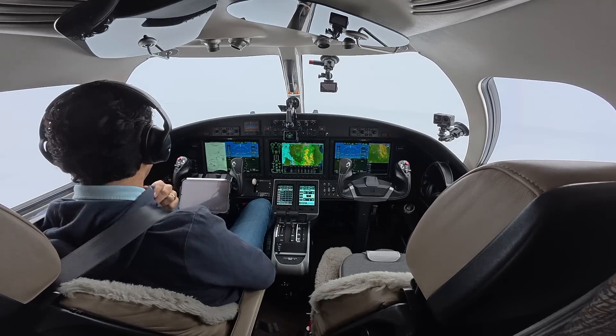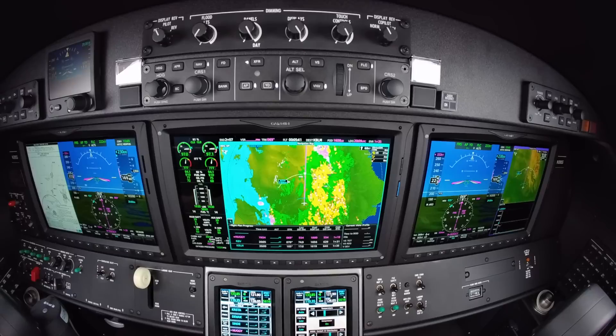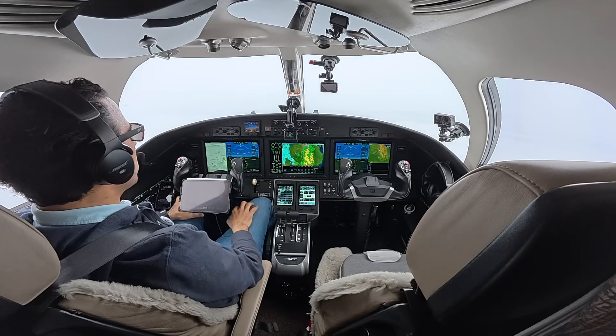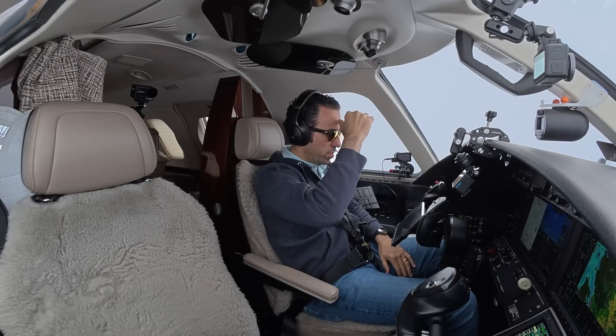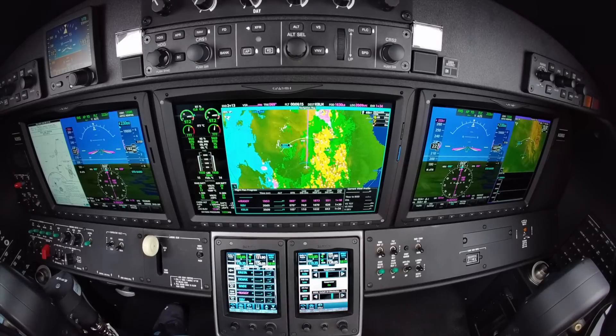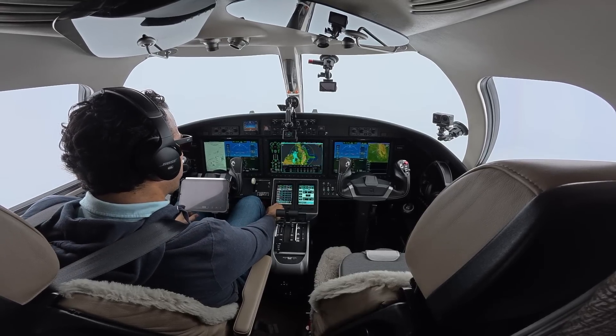Nashville was a short trip, two to three hours — took care of some business and we are on the way out. We were supposed to go to South Carolina but that didn't work out, and it wasn't worth pushing our limits. We're better off going straight to New Jersey, which is our final destination. Coming through the transition altitude, we'll get our lights and put our altimeters on standard. The way in had moderate turbulence for about the last 15 minutes, but this has been pretty uneventful — I'm pretty happy about that.